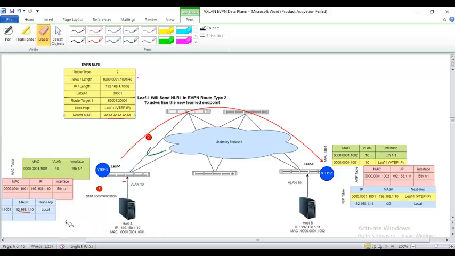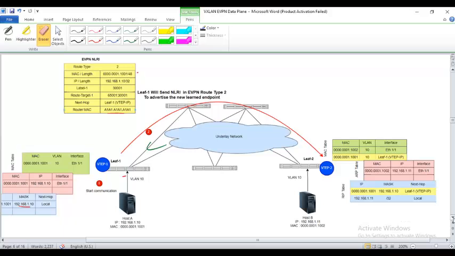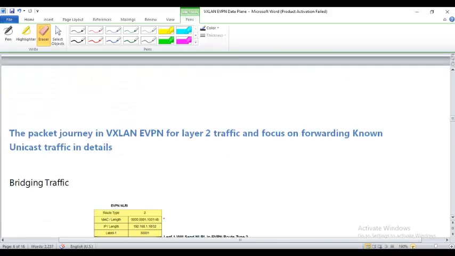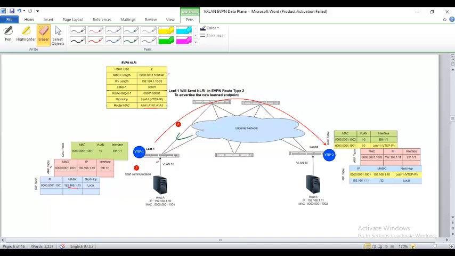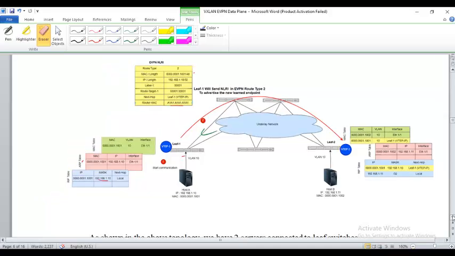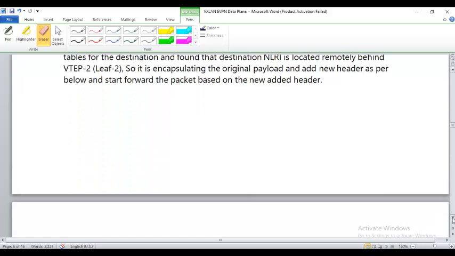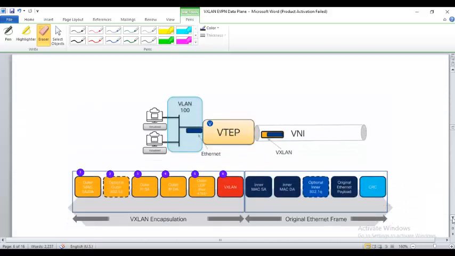Okay, you can go through these things. I have already given the explanation to you. This is a close look at the header. I hope you understand this, but still, I'll quickly explain. This is the original Ethernet frame with the source MAC address and destination MAC address, 802.1Q, and so on.